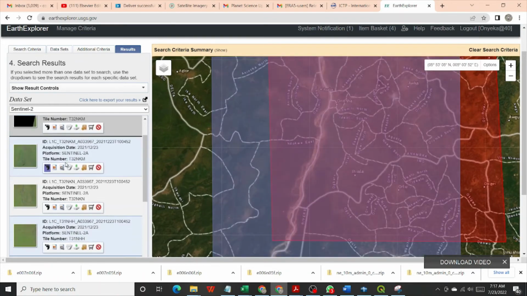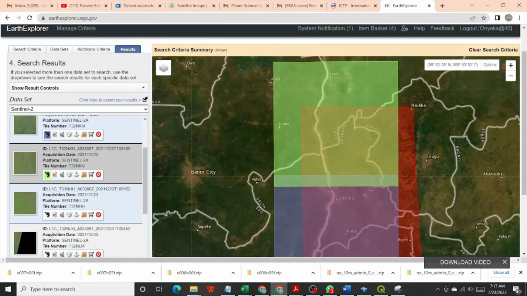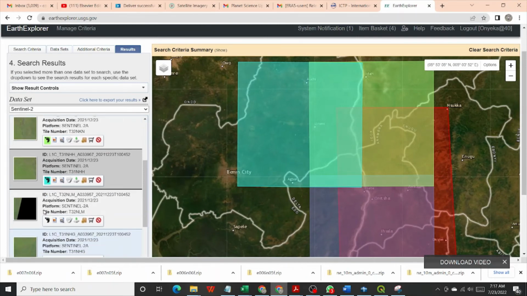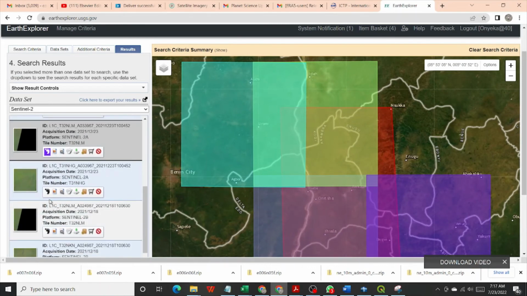So I might want to disallow this. If you click on this, now a different coverage. You click on this, and now a different coverage on the side. You click on this, the other side.